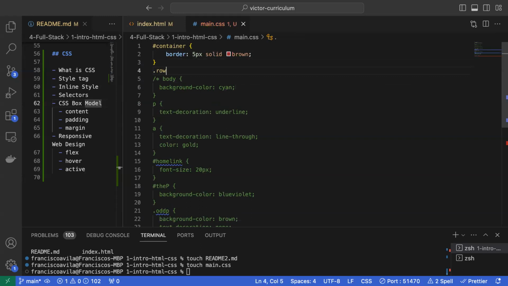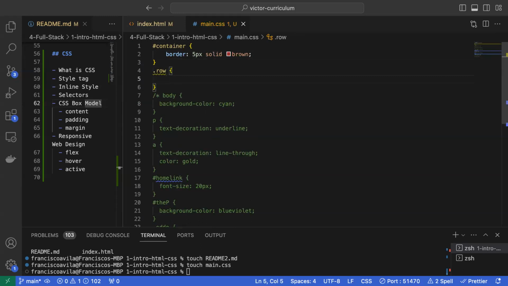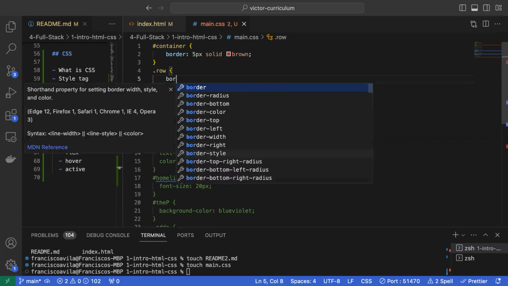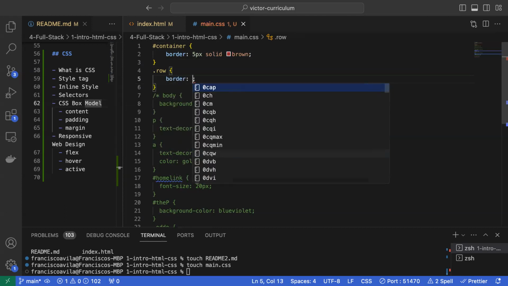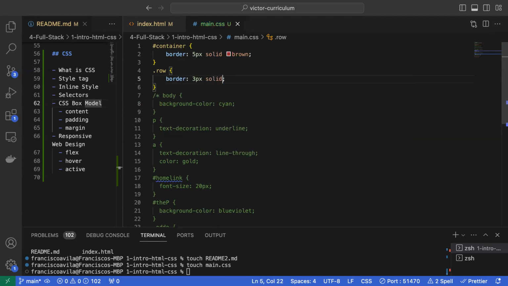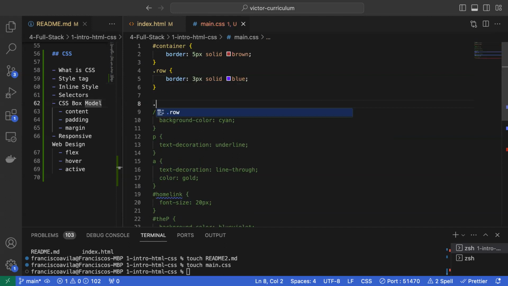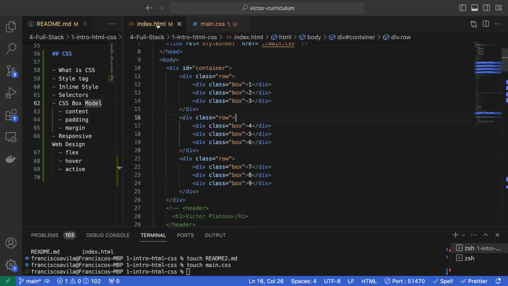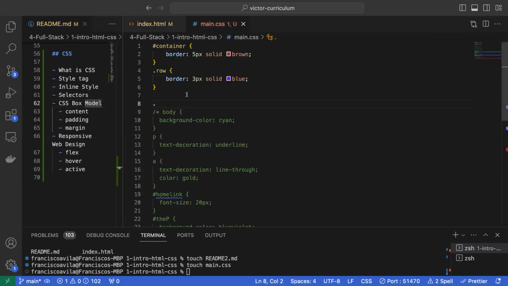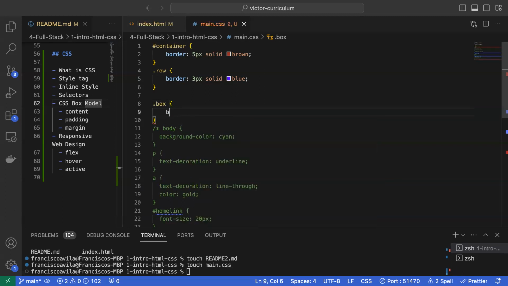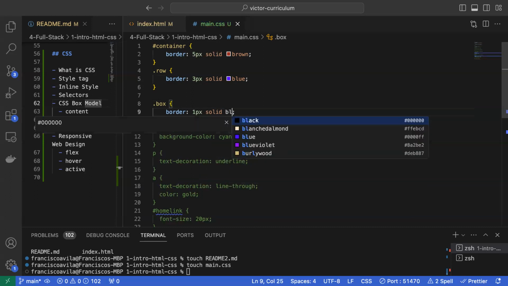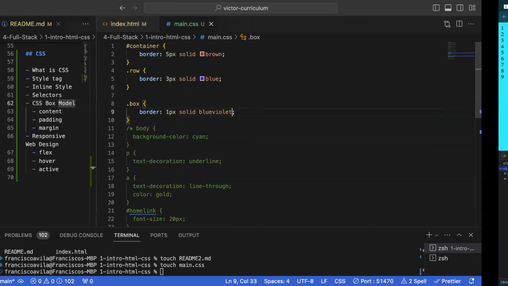And now let's go into our rows. Our rows will also have a border. They will be 3 pixels, solid, and let's make these blue. And then finally, let's go into our boxes, which is what I gave it. Yep, box. Our box will have a border of 1 pixel. It will be solid, and we'll make it blue violet.